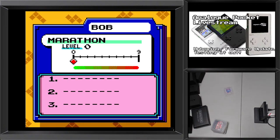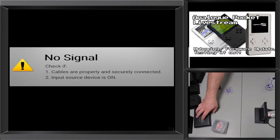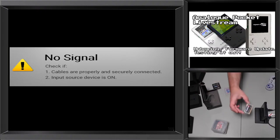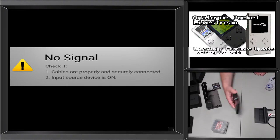Okay. How does the input lag feel? So, I have done zero input lag testing on this. But I gotta say, if it's a Kevtris product, it's gotta be near zero or zero. I don't think he would allow something to be released that isn't. However, I am now playing through an OBS preview window, so I am probably seeing 3 to 5 frames of latency because of OBS. So that's not a fair comparison. Also, the Game Boy Advance games tuck in very nicely, so there's certainly no issue with those falling out. Let's boot this up.